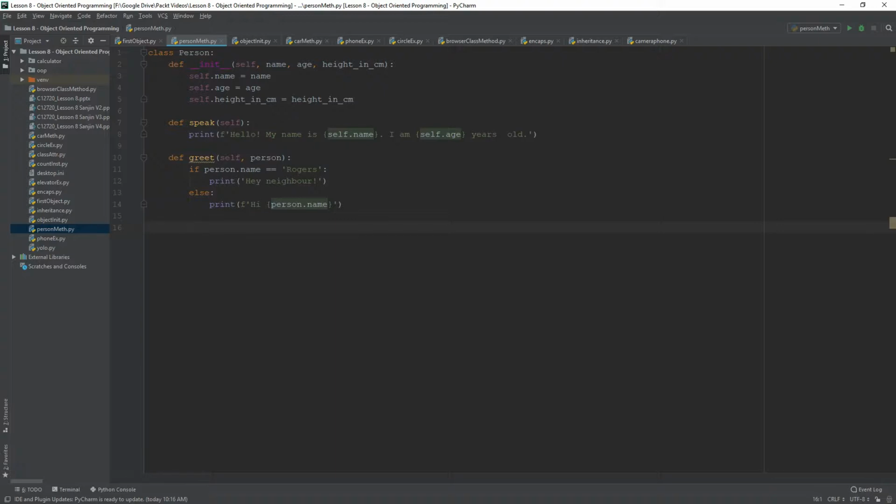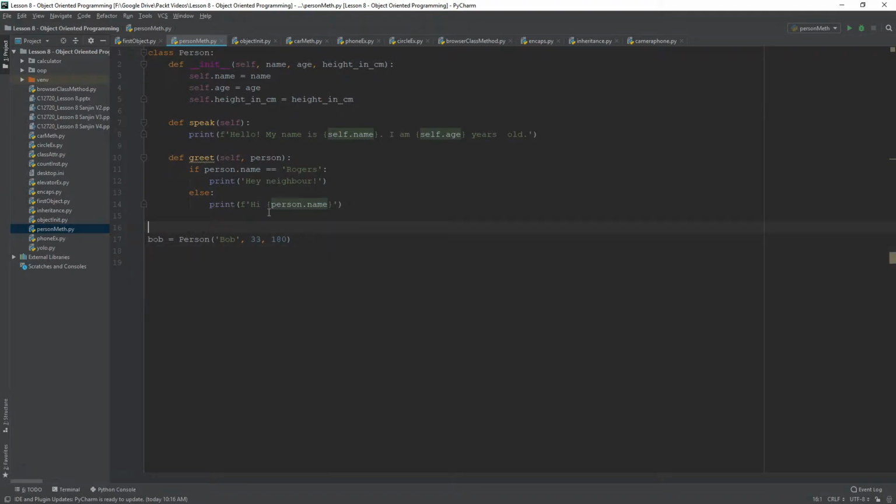So we're going to need Bob is a person, and obviously his name is Bob. His age, I don't know, Bob can be 33. Height in centimeters, I don't know, 178. Control Alt L. So now we have Bob, and Bob has the greet method.